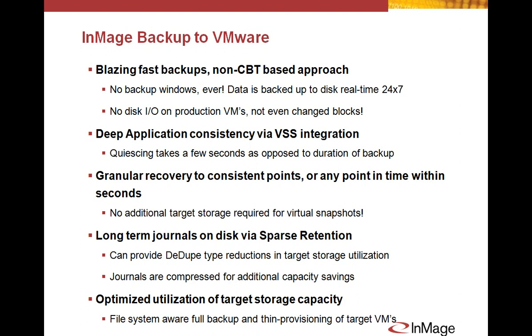There's deep application consistency enforced on the production systems through VSS integration. So for instance, if there's Exchange or file servers or SQL running on the production systems, we would talk to the corresponding VSS writers of those applications and quiesce them and enforce that everything that we're replicating at that point is consistent. Another thing to note is that the quiescing with our approach takes just a few seconds, as opposed to the complete duration of the backup window with the more traditional approach.